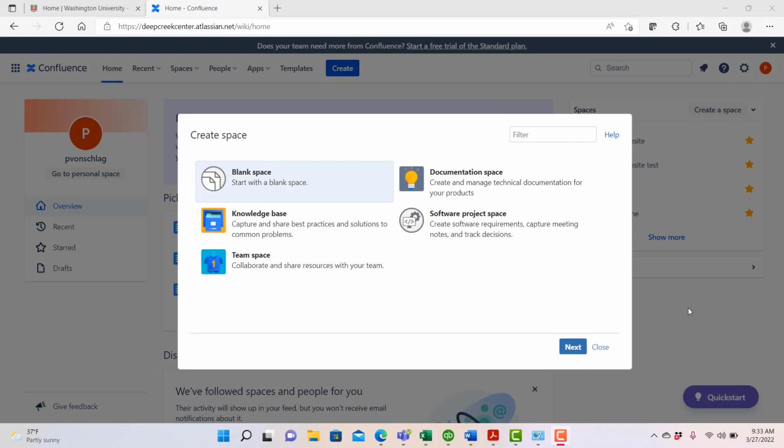When we select to create a space, it brings up this option that allows us to look at different kinds of spaces. Depending upon the type of space that we choose, it may, for example, pre-populate our space with certain templates we can use to track and manage particular types of work. In this example, I'm going to go ahead and say we're going to treat this like a software project, even though we're just doing a hike plan.